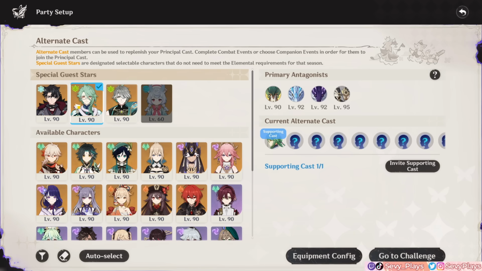Now, considering the special guest stars and the exceptions to the Anemo, Pyro, Electro restriction, I do suggest you take advantage of them since they can at least bring in other reactions such as Quicken using Dendro along with Electro teammates, or Melt by using Risley with some Pyro teammates. So this is very important to remember.